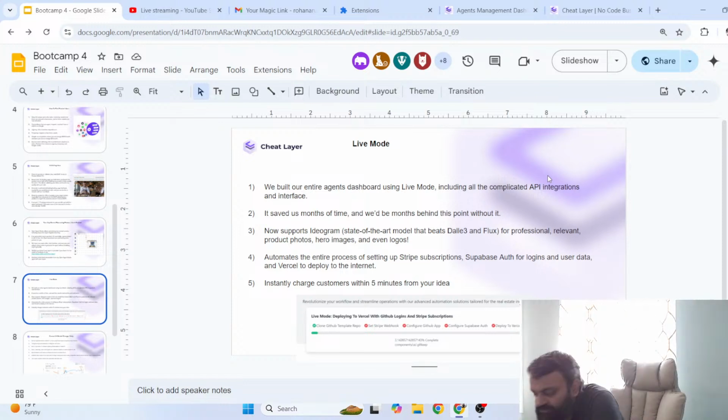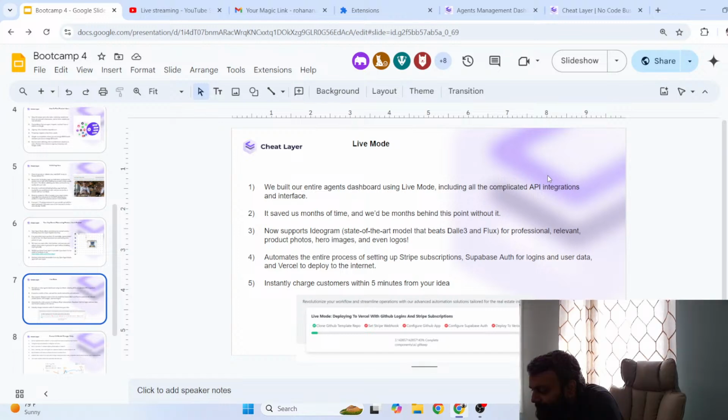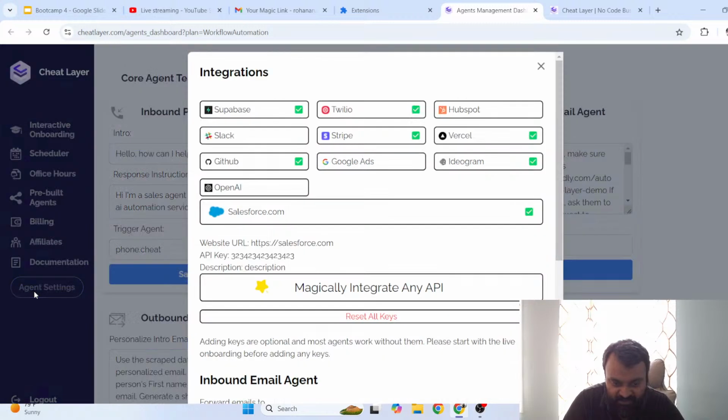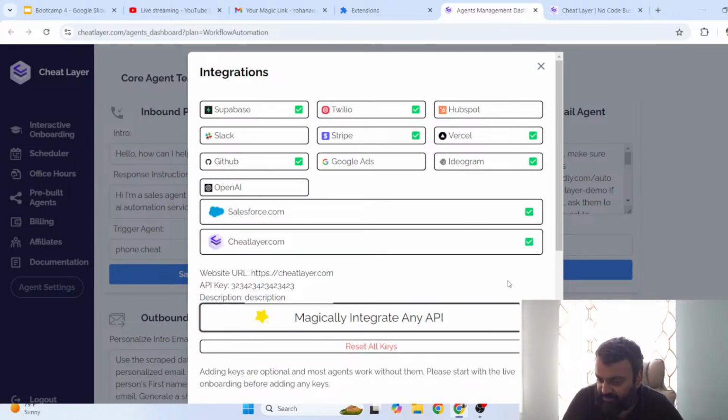Yes, we can connect to any other product. We have something called Magic APIs. Here, let me show you. You can also use this in live mode, but maybe we won't have time to talk about it because we're getting close to the end, and I want to make sure we do the interactive part. But you can add any API here just by describing it and then giving your API key. The description can be a private API, or if it already knows it, like Salesforce, it's pretty good. I'll add it to what Project Atlas can do, and then you can integrate it into Project Atlas. I'll talk more about that next week though.